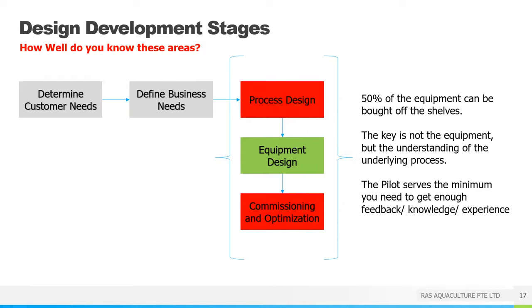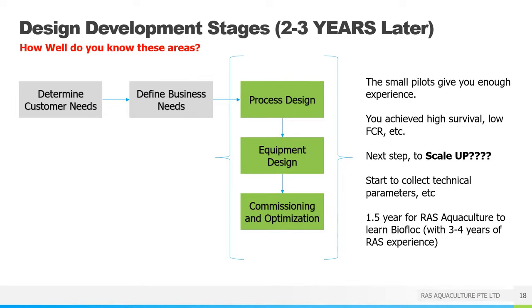So we have actually refined the process, worked on our understanding of the systems before we actually get to this point where we're scaling up into our commercial systems, right? So the key is really trying to understand where you are trying to head towards. The key point is you will probably take realistically 1.5 years just to get the hang of the operations, in terms of understanding the process, and trying to optimize some of the variables.